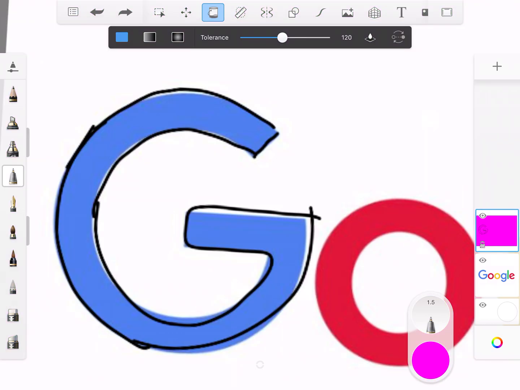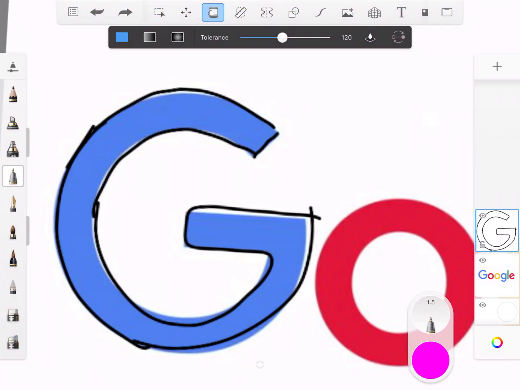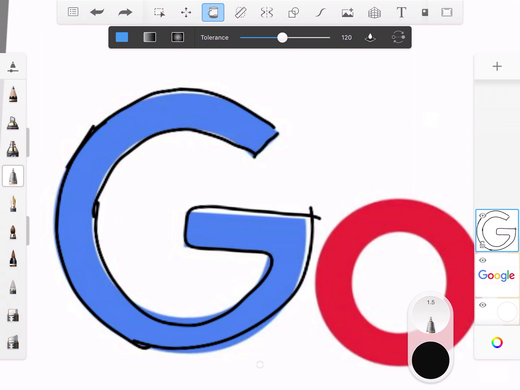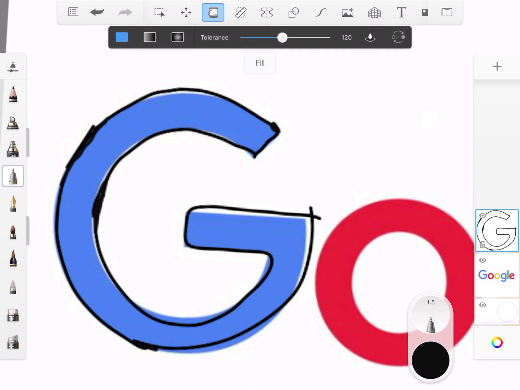So I'm going to undo it. And I'm going to try to close in my, whoops, undo. Let me go back to my pen. I'm not in the fill. I'm just going to go back in and close these lines so that there's no way for the paint to spill out. Does that make sense? All right, now let's try it.